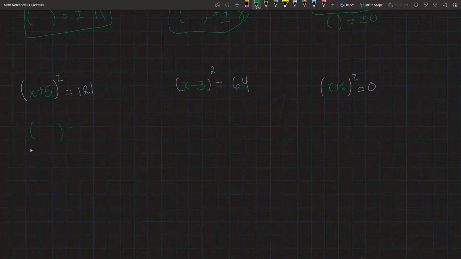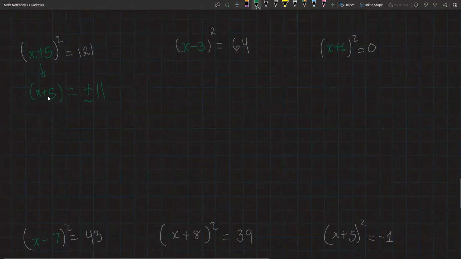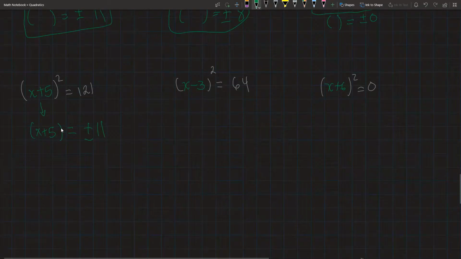How many possible values could the something be to get a 121 squared? It's either a positive or a negative 11. We did that before. But the something inside is x plus 5. That means that we have one more step to undo here. And just like we did in linear equations back in algebra, think of it like x plus 5 is equal to some number. How do we undo the plus 5? We're going to subtract 5 on both sides. So we're going to write this one as x equals a negative 5, add 11, but also subtract 11.